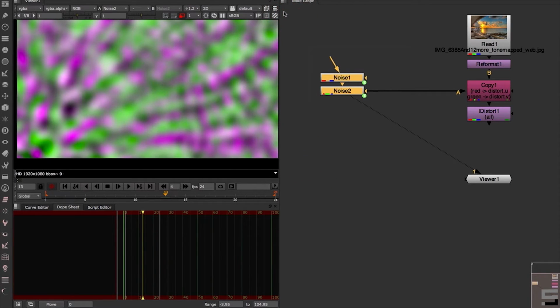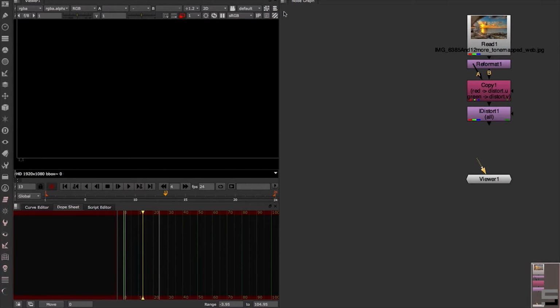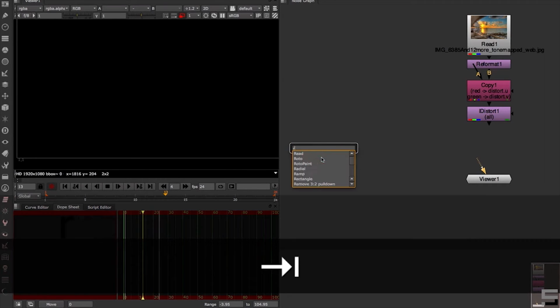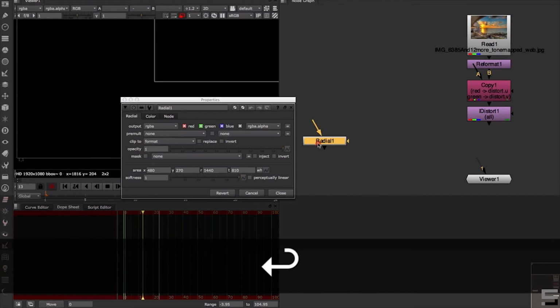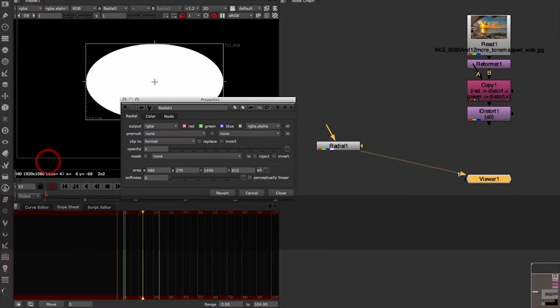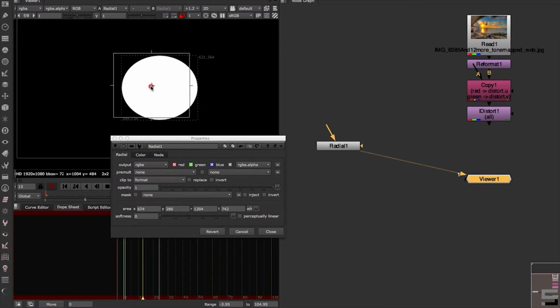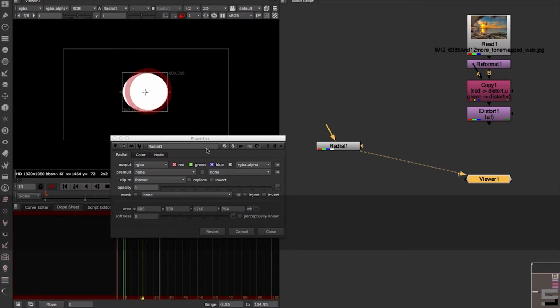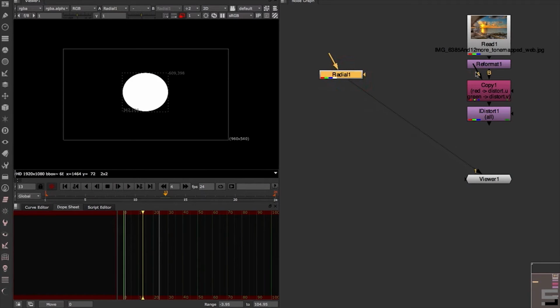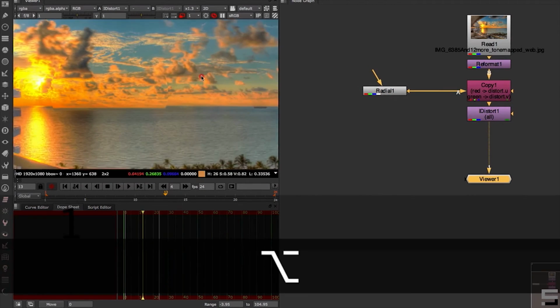So what are we going to do? The first thing we're going to do is understand what an iDistort does. I'm going to make a radial, and I'm going to show you guys exactly what an iDistort does. I'm going to make a radial and get rid of any softness, and make it more of a circle in the middle here. Doesn't have to be perfect, but something like this. So you get the idea. And I'm going to plug that radial into this copy instead of noise, and we're going to look at this iDistort and see what's going on.